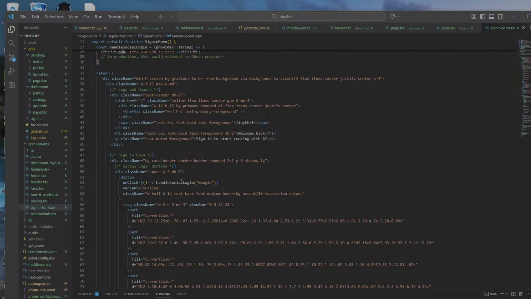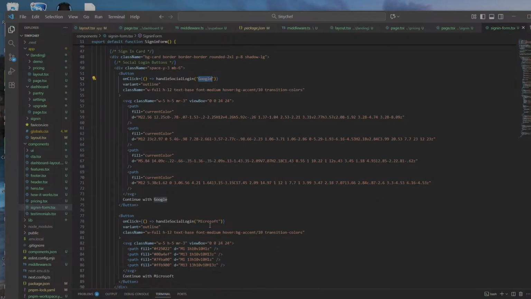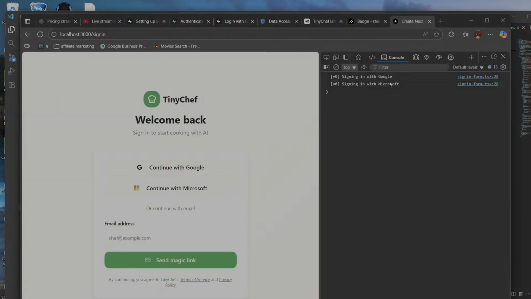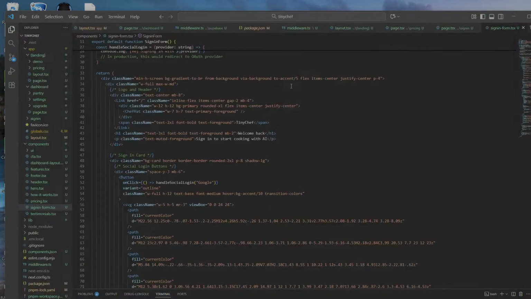Right now, every time this button's clicked, it's going to run that, and it's passing in Google. For this one, it's going to pass in Microsoft. So that's why it's saying here, signing in with Google and Microsoft. But we can go a little further because right now I can put in anything.